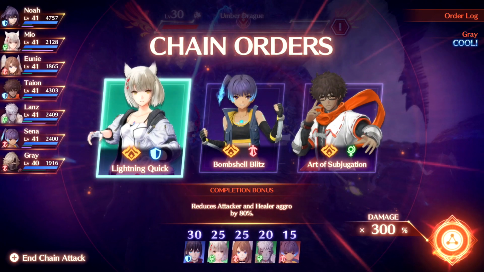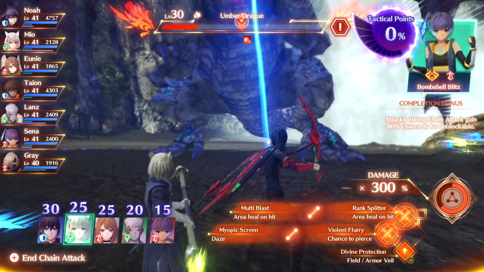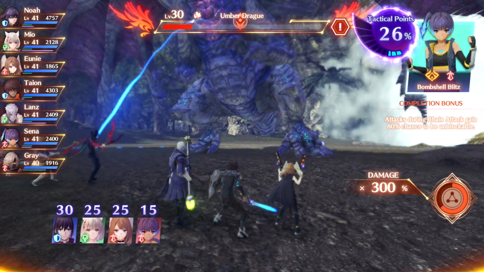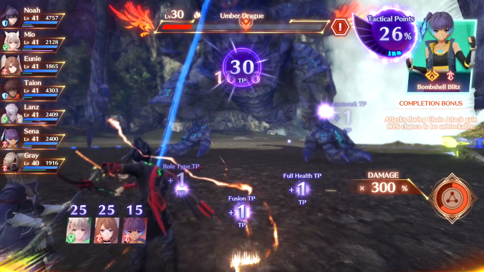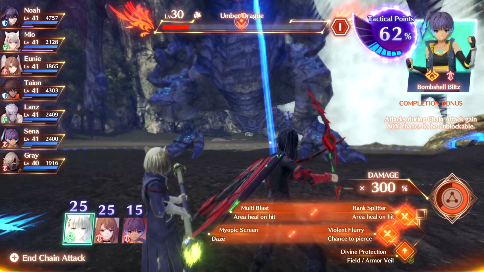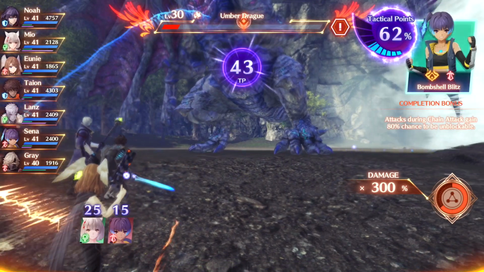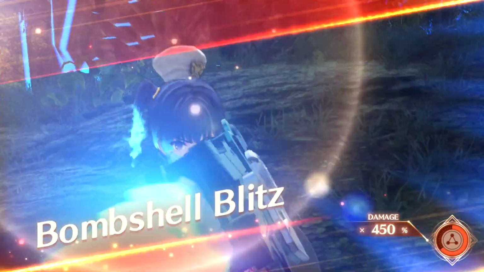I might have the answer. Giving us our healer back, and we're focusing mostly on attack charges. Not that it matters, because I think we are far too strong to make it to the end of the chain attack without him dying. He's gonna get overkilled. Definitely. And one for good measure.